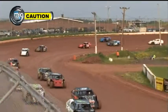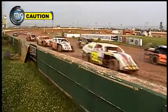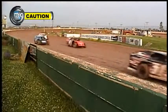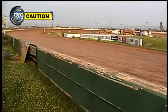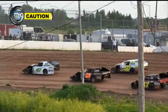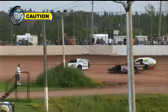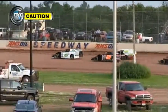Looks like we'll take one more parade lap here before the green as they get situated into place. Again, 13 laps left here on the first feature of the night, making up from last week after really a monsoon hit of sorts after the prelims finished up. Scoreboard showing 14 laps at the moment. Must have slid one back in under there. Well, we weren't looking.